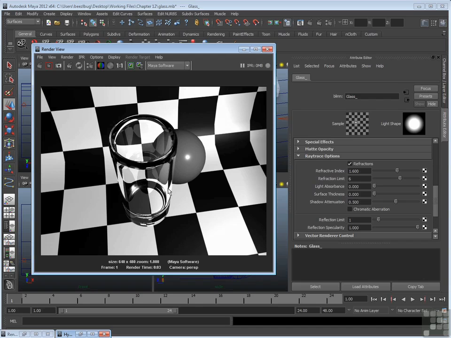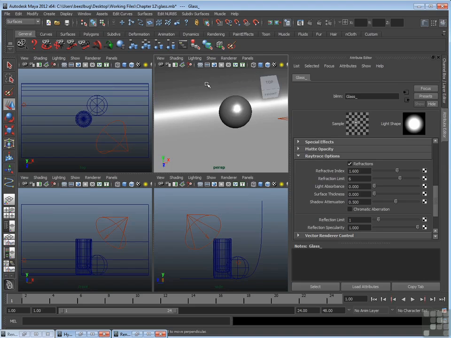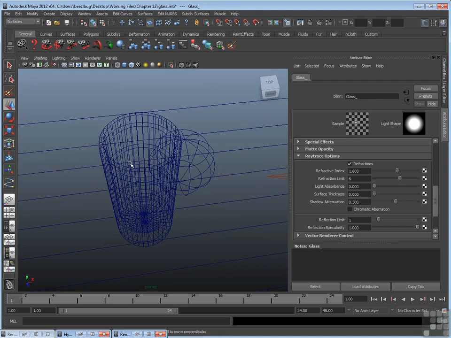Now, in order to make the glass as realistic as possible, you have to model as realistically as possible. I mentioned that affects the refractivity. So let's say you wanted to build a realistic water glass. What you have to do is match the model as closely as possible in terms of its dimensions to the real glass in the real world, even to the point of using a grid to measure everything out. If I look closely at this model, I can't go to smooth shade at all because it'll disappear, but if I look closely at the model, it has a fairly thick lip to it, and that thickness will affect the refractivity. If I had a thinner lip, I'd get a different result.